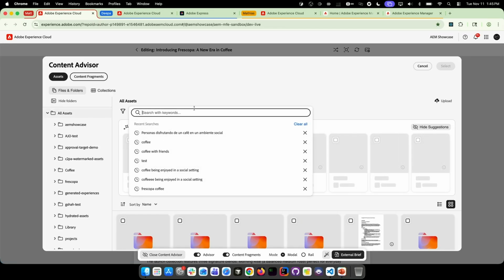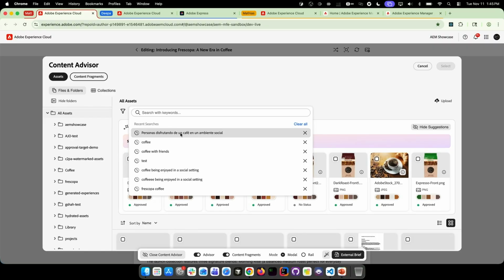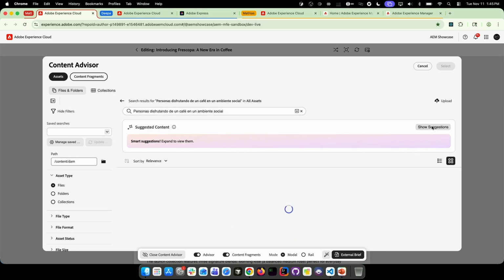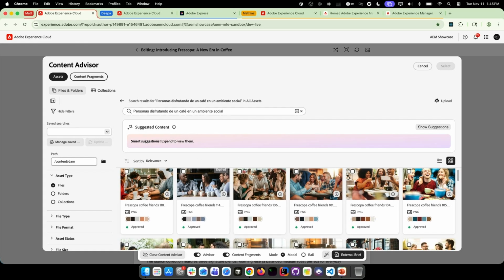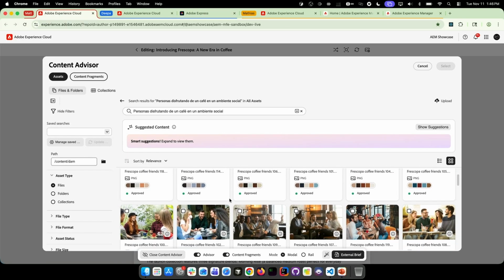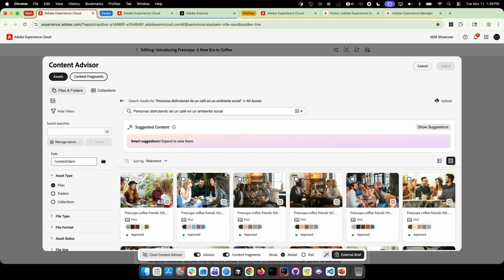Going back to the modal, I want to show the power of semantic search, where previously, if you tried a query in a different language and it wasn't matching the metadata or the properties that were in the given locale for the asset, it wouldn't be able to find any results. I'm going to perform this search in Spanish, and even though none of these assets are explicitly tagged in Spanish, it's relevant to the intent in whatever localized language I used to perform the search.